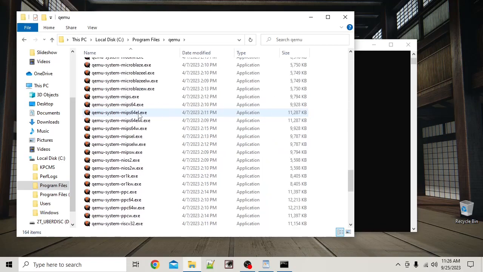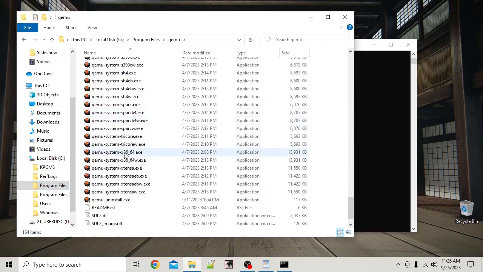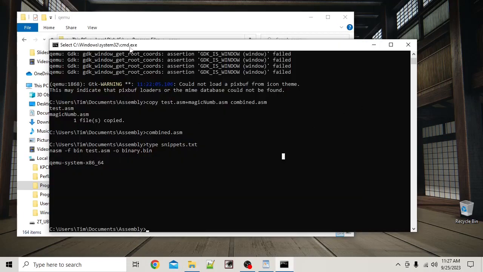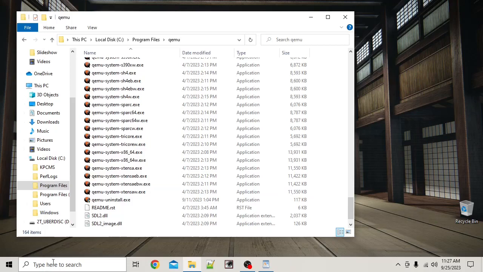Oh, actually, let me tell you what I want to do first. I want to make a copy of this. I mean, I could change the name of this just to Qemu, shorten it, but maybe I want to keep this for later use or something. And well, it's only 14K, so I'll just make another copy of this and call it Qemu, and then it'll be easier to call. Unfortunately, I can't do that from the normal command prompt. It will complain. You have to be in administrator mode.